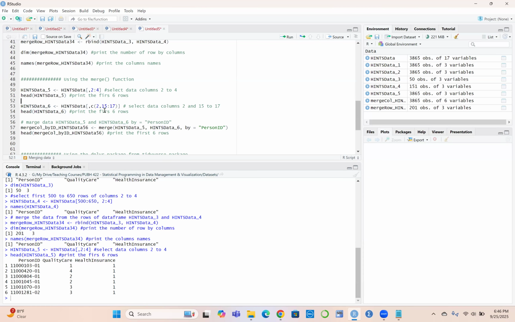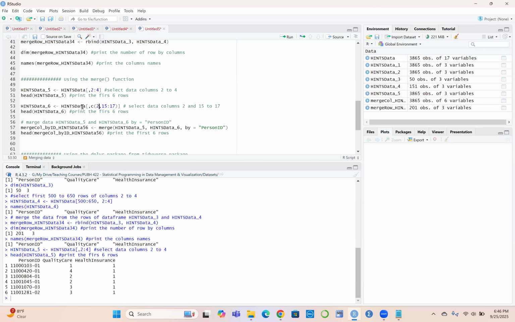Now let us create another data set from that hence data again. This time we are merging columns, okay? So we are creating a data set and using column 2, and then we are choosing from the 15th to the 17th column, right?